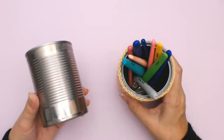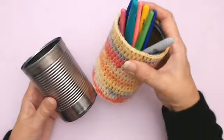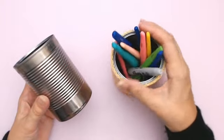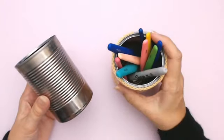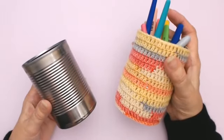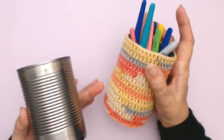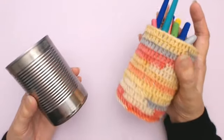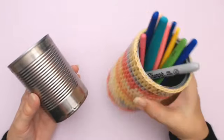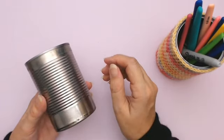Today I'm going to show you how you can use recycled tin cans and make them into these pretty storage units. You can store your crochet hooks, pens or pencils, anything you want in these. You can use any can that you want, and I'm going to show you how to just use some scrap yarn and make these into really pretty little storage containers. Now you can use glass jars as well if you want.